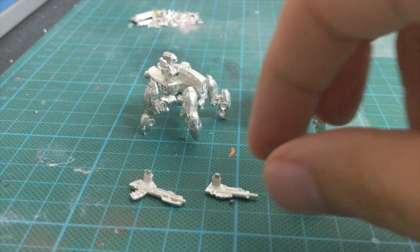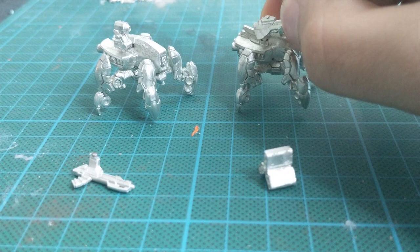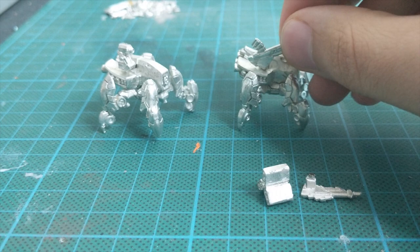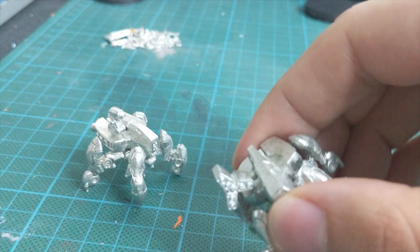Oh, a little demonstration here, so everything is glued and dried and everything has correct polarities. So you see, it's very convenient, I can put the gun, I can change the angle of the gun in any position that I want. So if I want it to point down or up, it will stay because these magnets are really strong. And as well, it holds pretty good, so you will see now I will shake a model like crazy, and there is no way that these parts will fall down, so you won't be able to lose them.